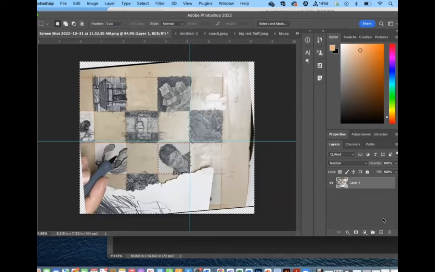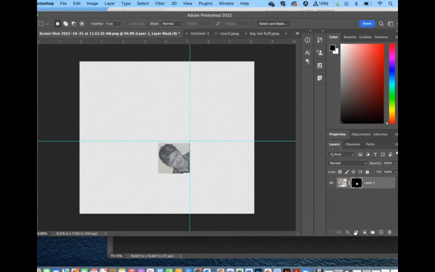So there's a couple of ways I can do that. One way is to create a mask down here at the bottom by selecting this icon here. One of the things that's great about Photoshop is if you just let your mouse hover, it will tell you what it does. So that's all I did was I created a mask. So if I option click, you can see that on the left here over in the layers panel, this is my actual pixels. My pixels are still there.